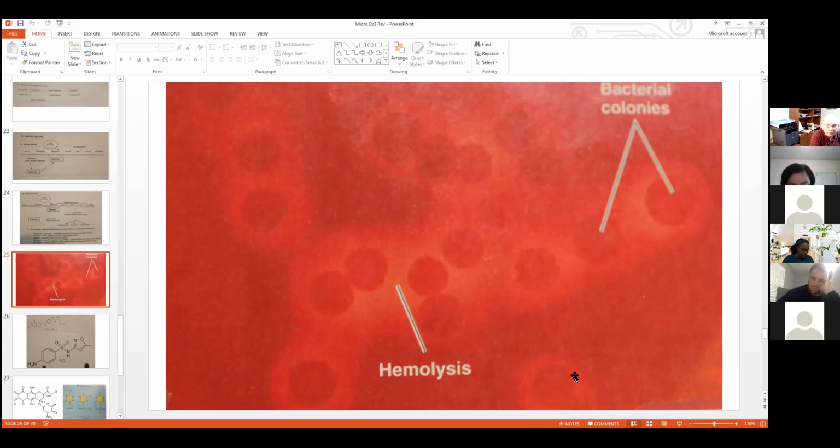So two terms here: antagonism, the growth of good microorganisms works against the growth of harmful microorganisms. Competitive exclusion, competing for space and nutrients to reduce the population of harmful microbes. You said competing for what, Mr. Moore?